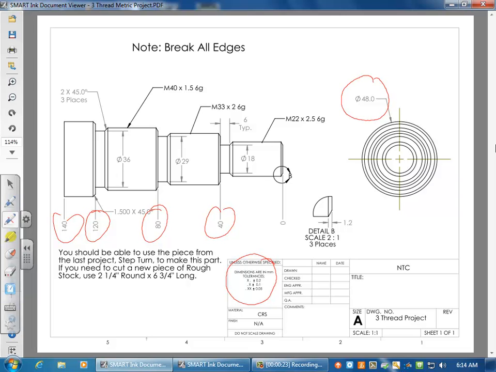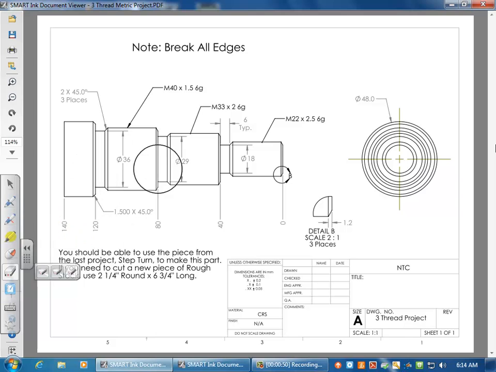So once again, you can decide what you want to do as far as programming in metric units. My suggestion would be to convert this over to inch units by using the 25.4 conversion. That way, when you start making your part and you need to measure it, you have all the tools and you know the dimensions and the tolerances that you need. So that'd be my suggestion as far as inch versus metric units go. Regardless of what you're going to do, you're going to program it the same way.